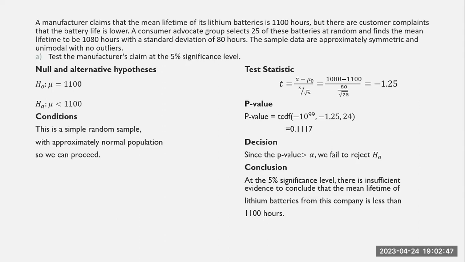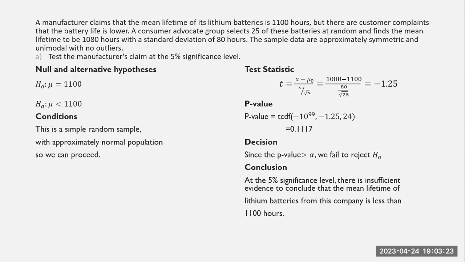Now, the test statistic is right here. I got negative 1.25, and I get my p-value by using t-CDF. Before I used the normal CDF, right? Notice it says t in the formula. That tells me to use the t-distribution. It's going to give us pretty similar results, but those tails are higher, so the p-values are going to be a little bigger, right? One standard deviation isn't that far out, so I expect a pretty big p-value. 11%, that's pretty big, right? Not 11%, this is a mean, so just 0.11.